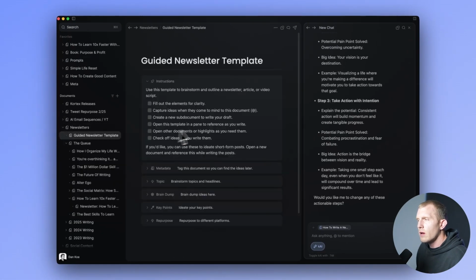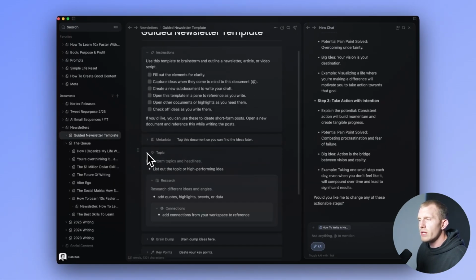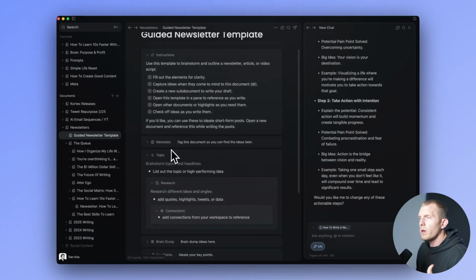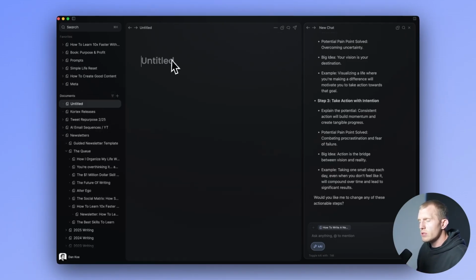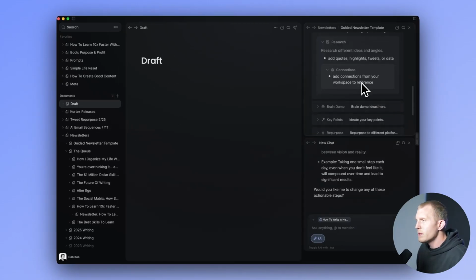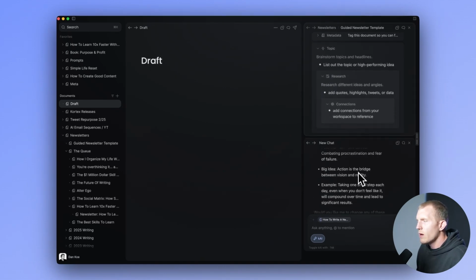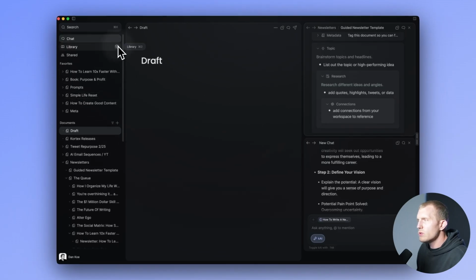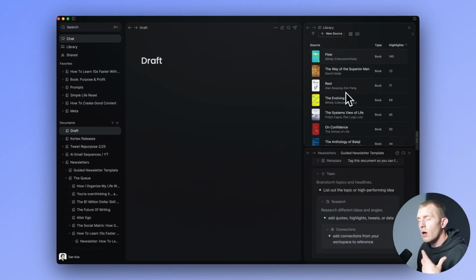But if I go here, I have my guided newsletter template. I can brainstorm topic ideas with Kai. Whenever you're filling something out, you can have a template inside of here built out with elements, and then ask Kai and brainstorm with him to get that filled out. And then you can open all of these. If I open another, and let's just say this is a newsletter draft, and I'm writing here just to have a draft, then I can open my template or my outline right here as well and have all of my information here. I can resize these. I can open up specific sources if I need to get information from those, or I can just ask Kai.